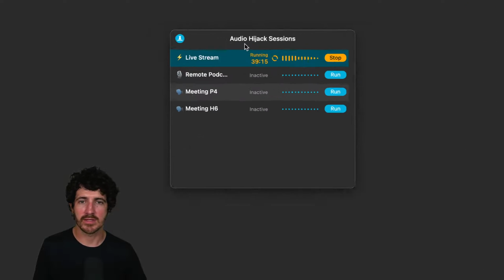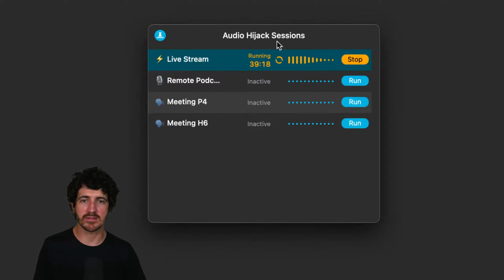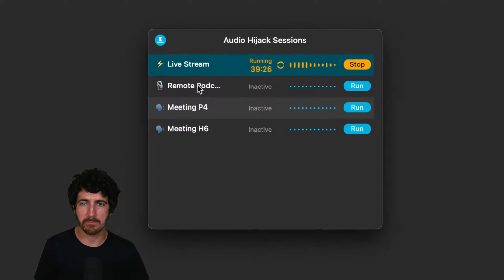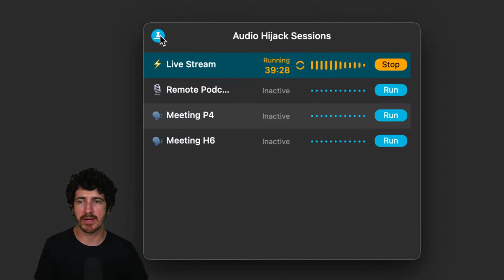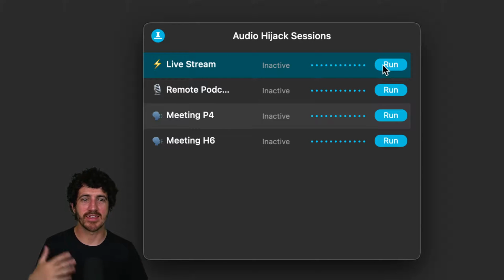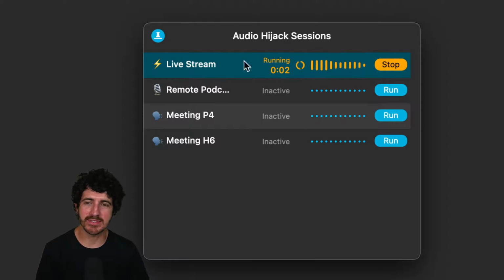Audio Hijack, which I've shown before on the live stream. So this is Audio Hijack, and this is a new panel that they've added in version 4. This is a paid upgrade. If you had Audio Hijack 3, this is a paid upgrade, but it's definitely worth it. It adds this panel that you can pin, and what it does is, like this session, if I continue talking now, I'm going to be muted, right? And now I'm back. So this live stream session is shown here as a session that I can run in the background or stop.